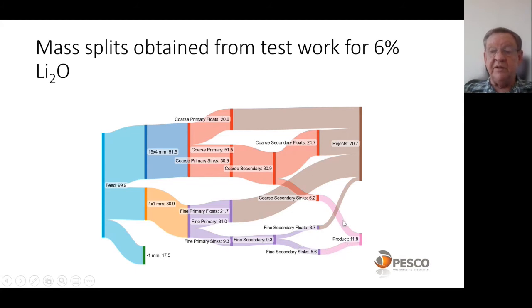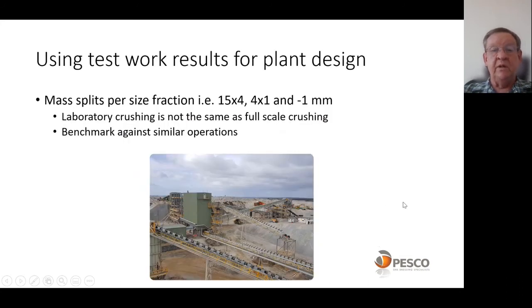If you look here, you'll see just from the width of the lines that although the coarse cyclone had more mass reporting to it, both the coarse and the fine produce similar amounts of product. And the reason is that we get a better yield on the fine cyclone because the spodumene crystals are better liberated. So this is fairly typical that for 100 units of feed, you get between 10 and 15% units of product at grade.